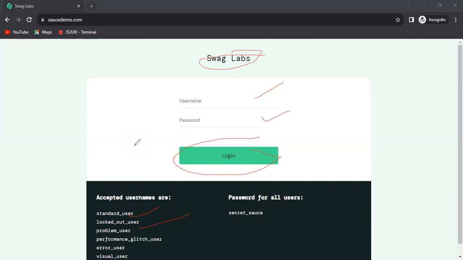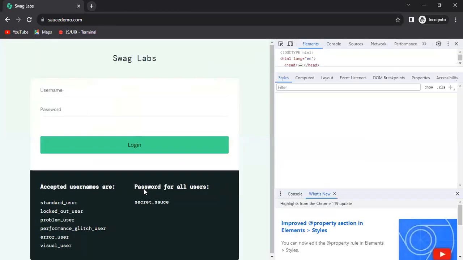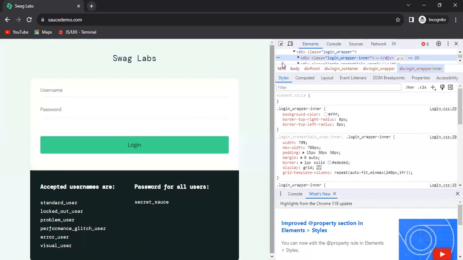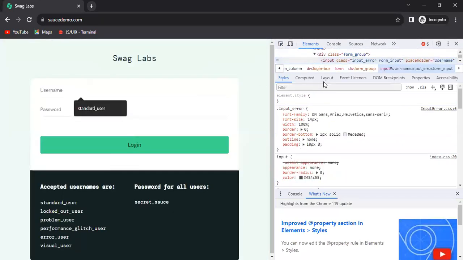So elements are created using HTML. HTML stands for hypertext markup language. In the web page, these elements are created using HTML. So you can check here. If you right click on the page, here you have the option inspect. You can click on inspect. If you want to check it, go to this icon and click on any element. When you click on any element, now here you can check.